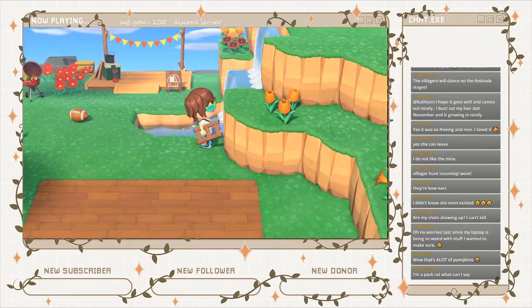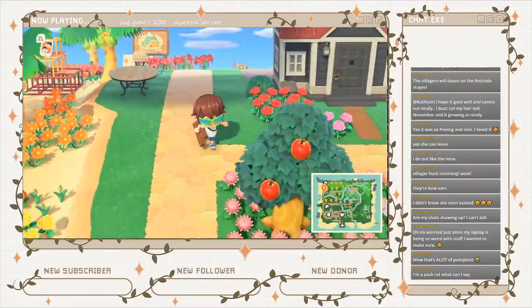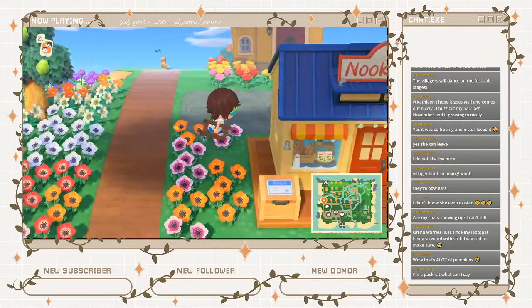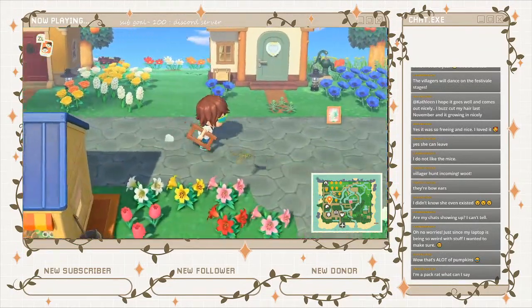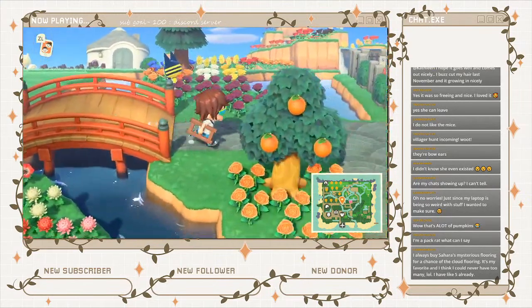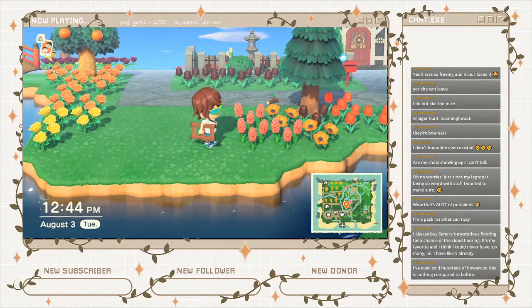So because he's got so many flowers, that's why I thought, okay, how can I make this work? I can go tropical. Tropical uses a lot of colors. And then I was like, oh, I know, I will do the Tropikitch stuff. So I am going to move a lot of things around still. I have a lot of work to do. So I'm just doing a little bit at a time.